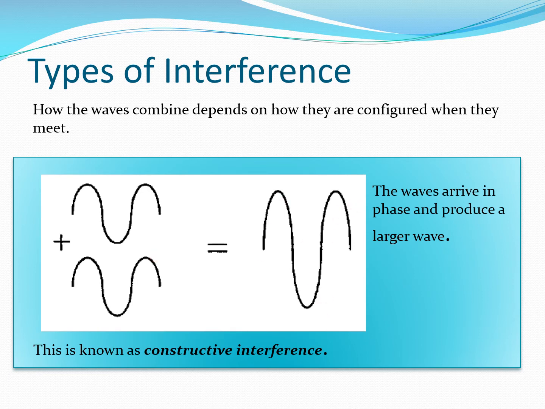And when this happens, when two waves combine together like this, when they're in phase, it's called constructive interference, okay? And we'll discuss what that actually looks like and what that sounds like in a second. Yes, I do expect you to try and draw these into your jotter. Good luck with that.